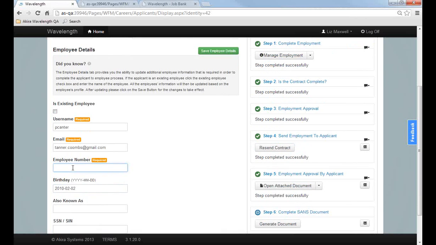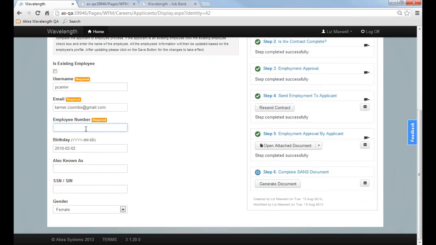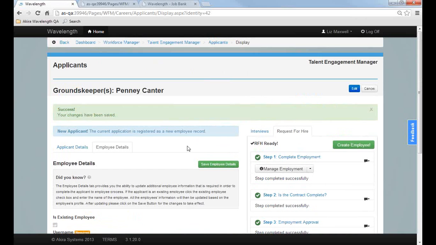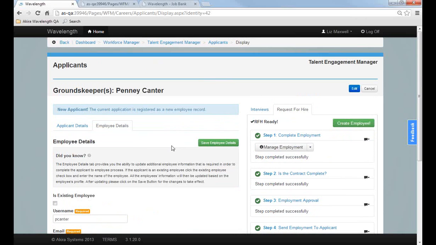I can put in their employee number, their birth date, if they're known as something else you can put also known as, their SIN number, and their gender. Once that's all complete, I can save the employee details, and now I can create the employee.